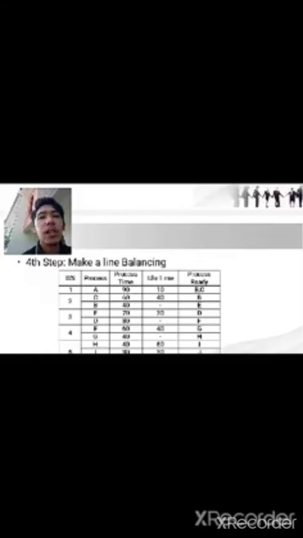To get the lesser idle time, we need to look for which is the time that takes longer seconds. So we have the process C. 100 minus 60 will be 40, and we have process B 40 seconds and equals to 0, and the process ready will be B and E. So after that, we proceed to workstation number 3, or the third working station.